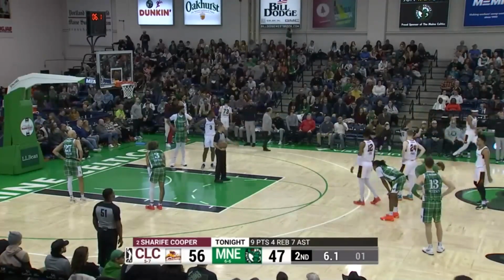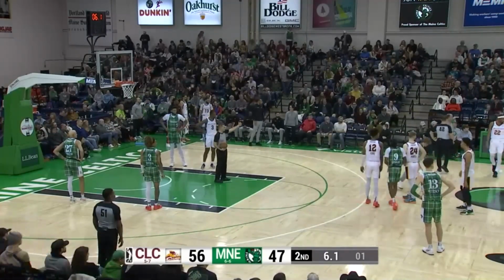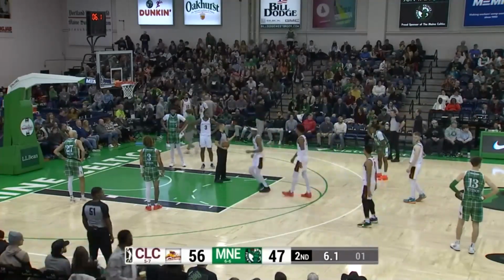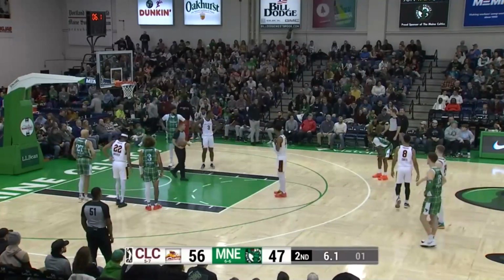He's a guy that Cleveland can't. He's going to take it to the locker room right now by the looks. Yeah. Holding on to his right hip. Zabaji Walker checks in for Cooper. Cleveland already shorthanded with only 8 guys dressed, and Cooper's a guy they can't really lose, being the floor general.